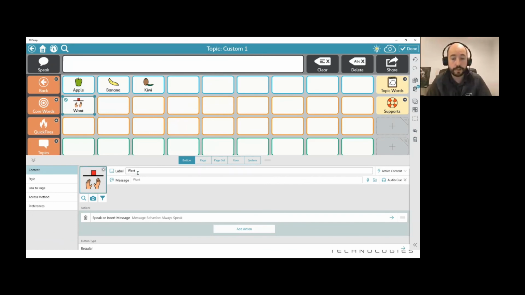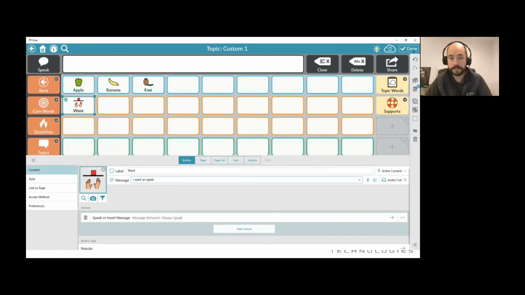The last thing I want to show you is adding a message to the actual button itself. If you want to add a message rather than just the label itself, for example, I want an apple rather than just the word want, I'll click on message and type in my message here. So, I want an apple.